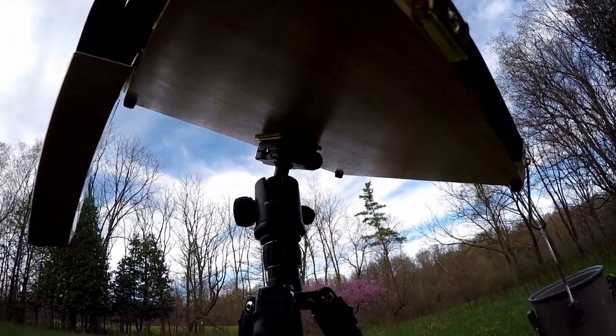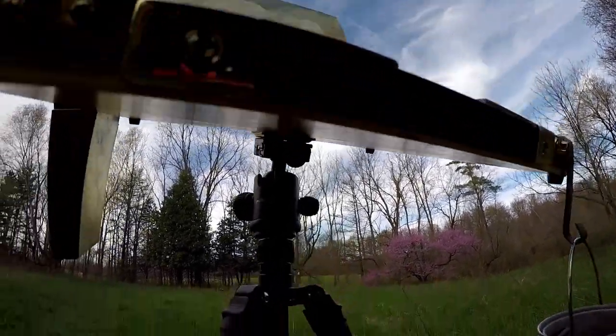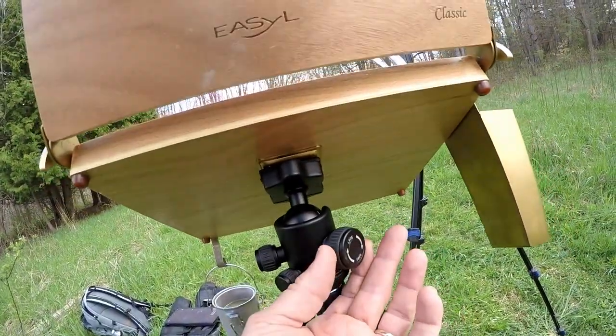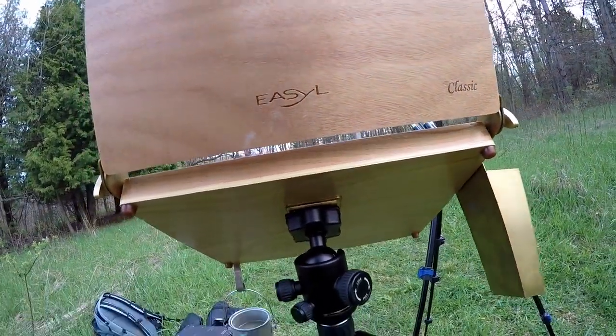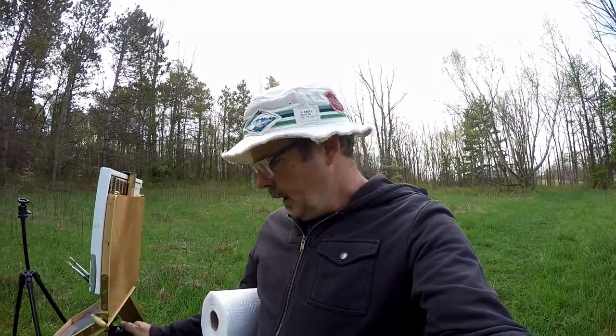geared head that I purchased to replace the head that came on the Sunpak, and it's really cool because with this adjustment right here, you just turn this and you can put this ball wherever you want. The other thing I really like about that head specifically is it's really strong, so you don't have to really wrench on it to get that ball to grip. Anyway, that's my setup, so I hope that helps.